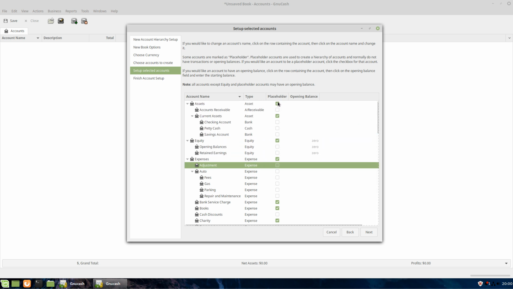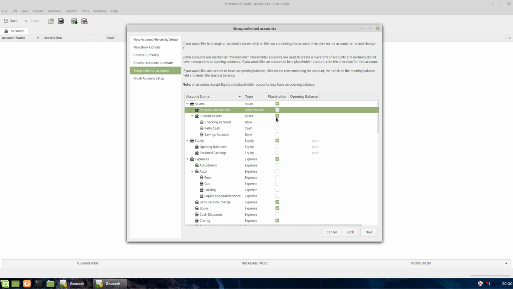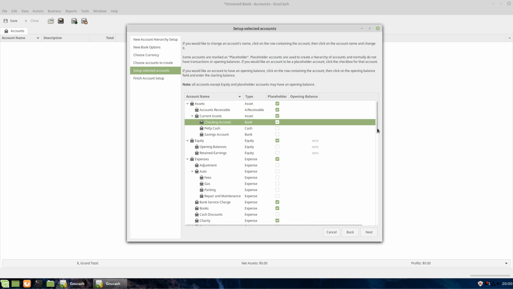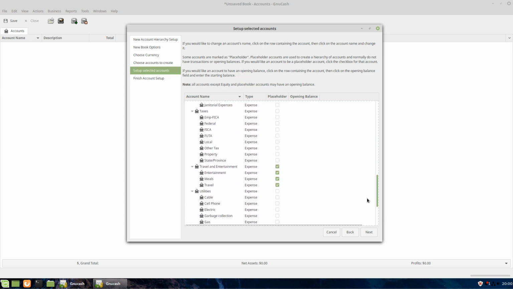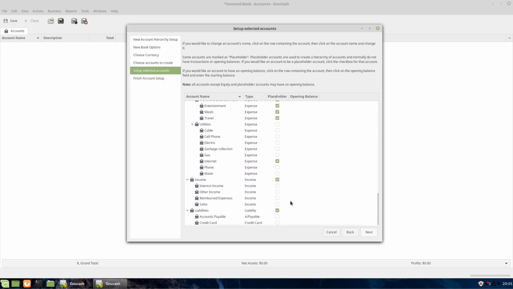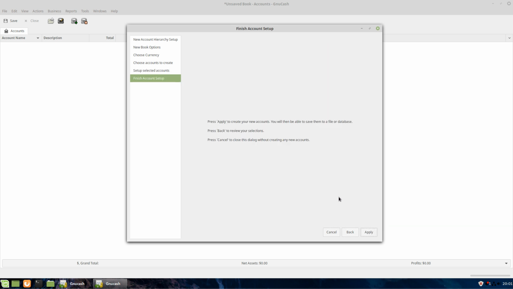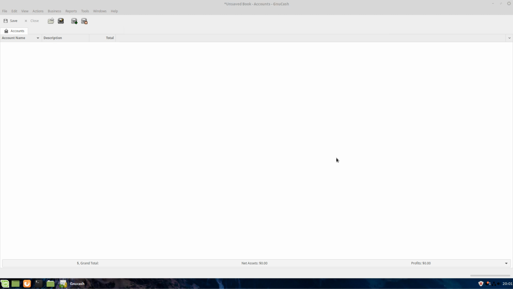So accounts, let's do an accounts receivable. We might need to add an accounts payable to it. So all we're basically doing here is checking which accounts we want to use and get completely set up from the get-go. All right, there's also ones for income as well. Here's maybe interest. There's other sales, things like that. Oh, here's our accounts payable. There it is. All right, so we're going to go ahead and hit next and apply.